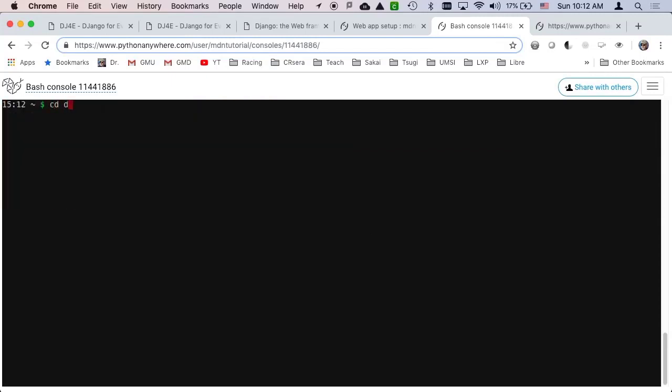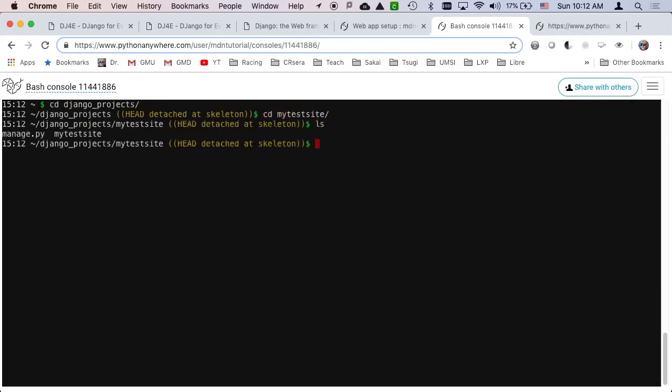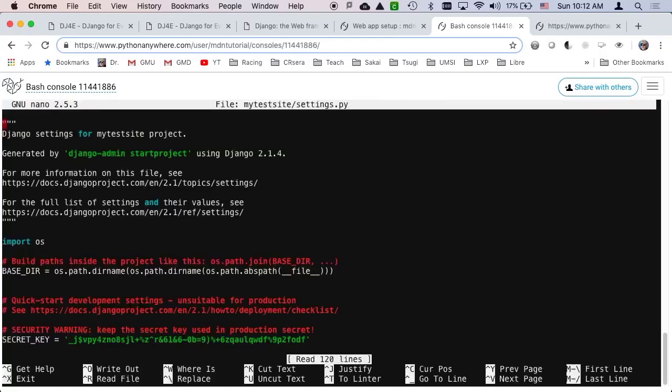Okay, cd django_projects, cd my test site. So if we take a look at the files that we were making changes to in this one, nano, let's go undo one of the changes. Nano my test site slash settings, I think that's the file.